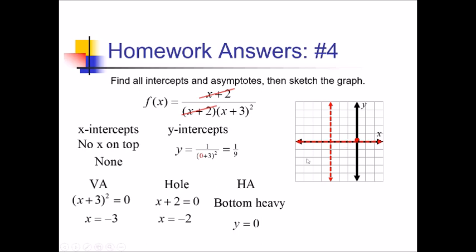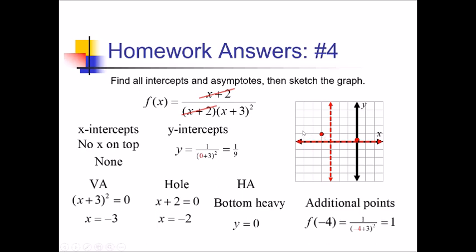And we don't quite have enough information yet to graph this thing. We need to get an additional point somewhere on the left of this vertical asymptote so that we know if we're above or below the horizontal asymptote. So I'm thinking the x value, negative 4, would work out very well. That's just to the left there. So if I plug negative 4 into this function, I'm going to use the simplified function, so 1 over negative 4 plus 3 squared. Let's see here. That's really negative 1 squared down there, which is just 1. So this whole thing comes out to 1. So we have the point negative 4, comma 1 right there.